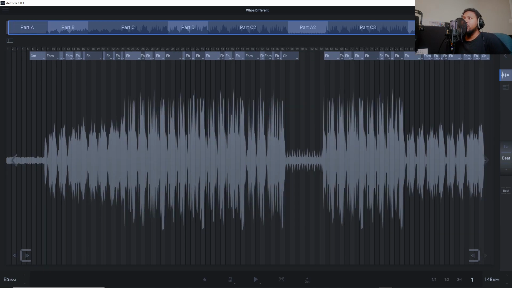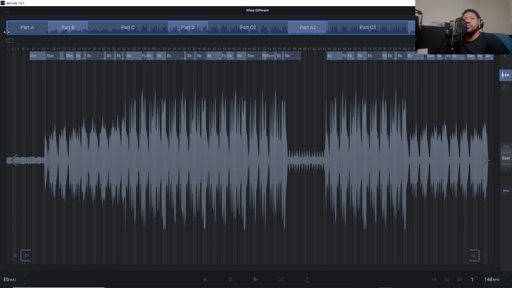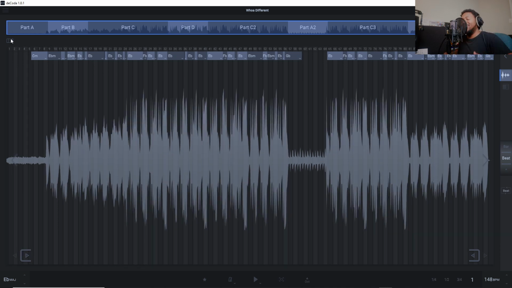Like I said, this is a really good plugin for people who want to understand music theory, or understand how samples and songs are made. If you want to play along with them, recreate them, interpret them, do an acoustic cover or a freestyle beat, or just see how things are being made and played and how people play it so you can do it yourself. Great plugin right here. There's a bunch more features in here. It'd take me all day to go through them all, and I'm not the one to do that.